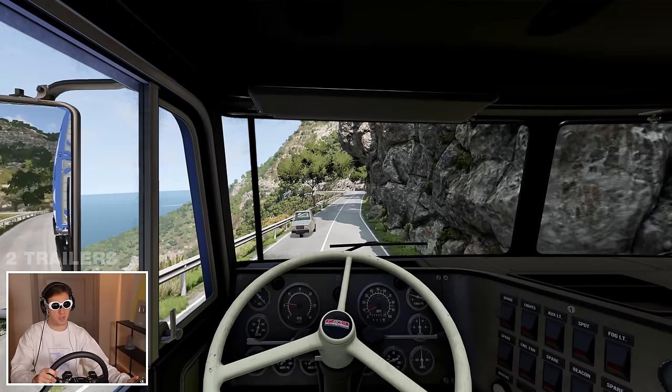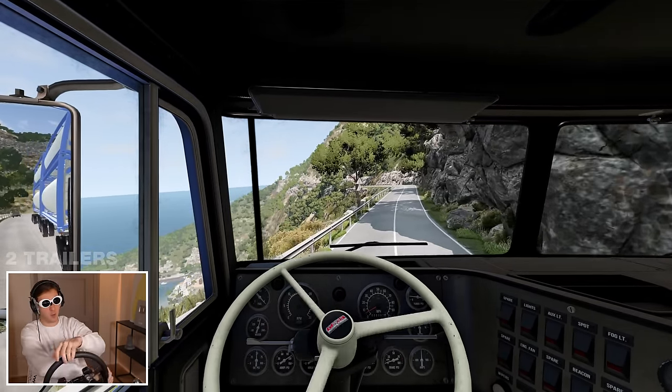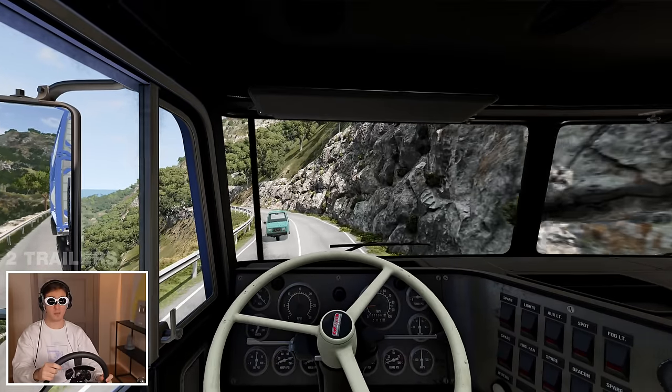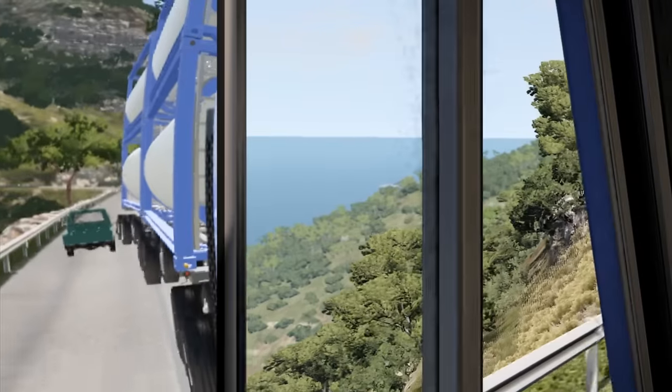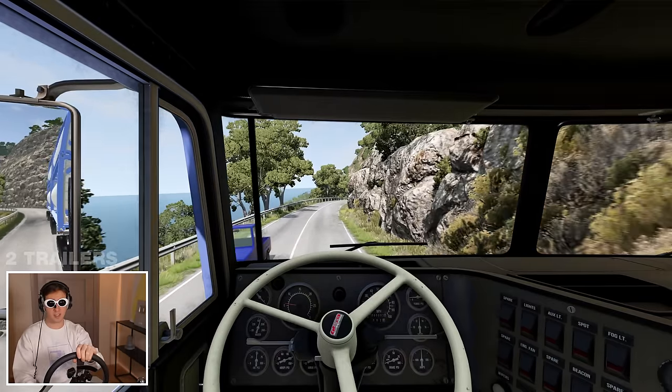But yeah, the truth is, I don't think we'll make it through this rock. We need to switch lane because otherwise the trailer will hit it. Okay, we made it through, even though we brushed some trees. Pigeon, I'm sorry. Oh, we didn't hit him. What is he doing? That is a certified Italian driver.